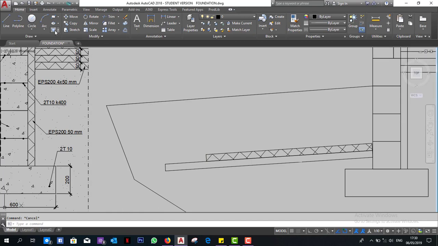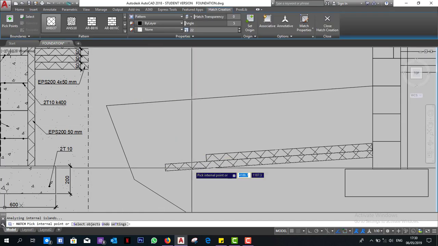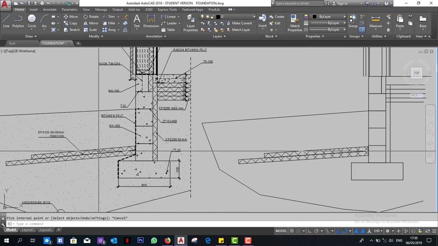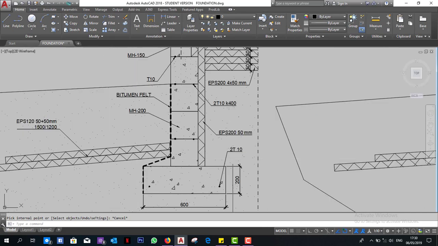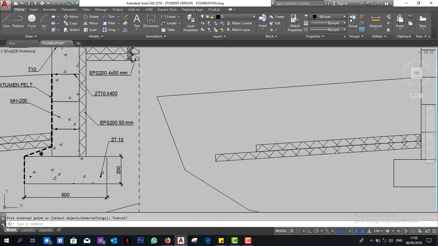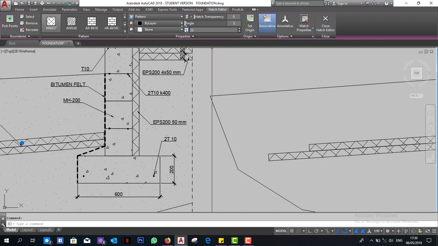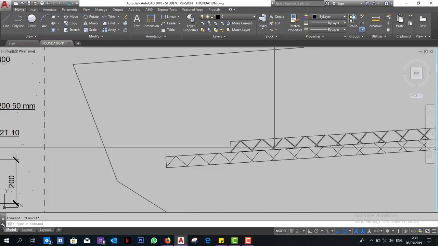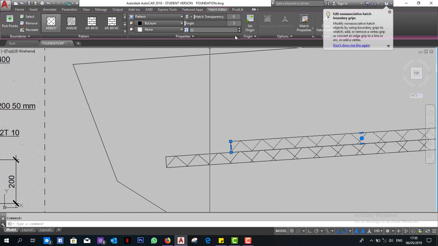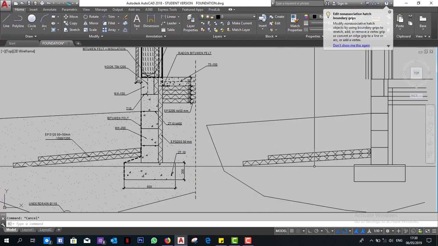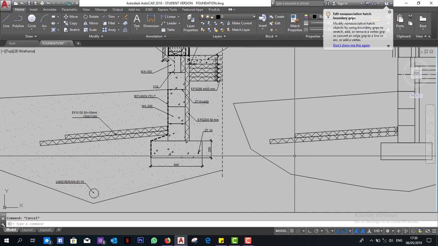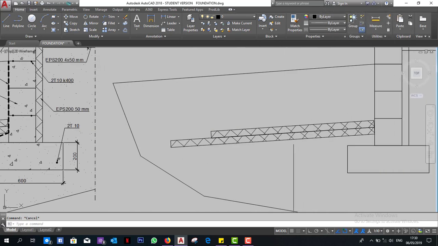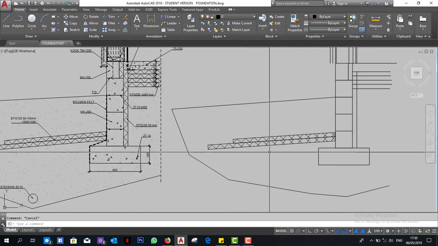Now we go again to hatches, and the same hatch for this thing. You are going to notice that in here we have straight lines, and in here, even though they have the same information, like 22 and the angle is 5, the pattern is not the same. The reason for that is because when we placed the rectangles, we placed them on a rotation angle.